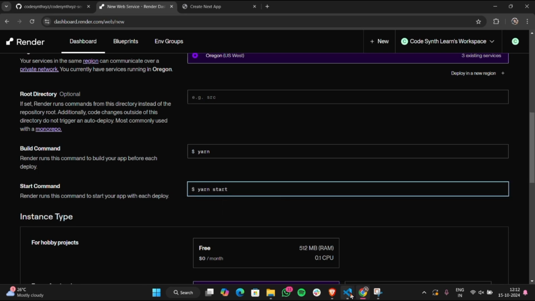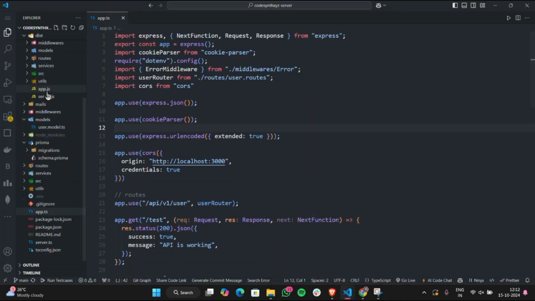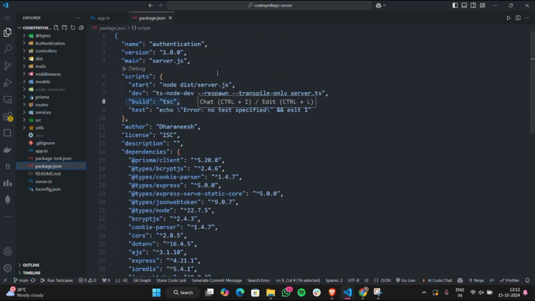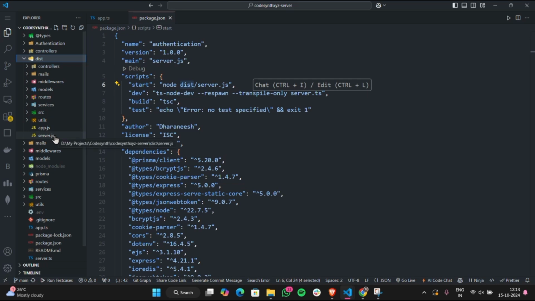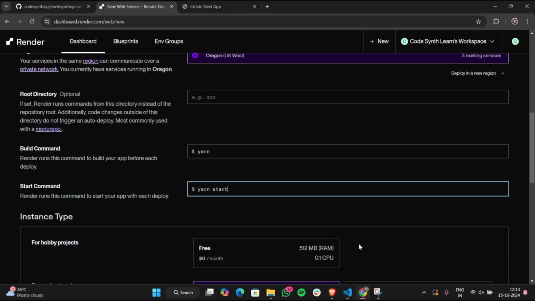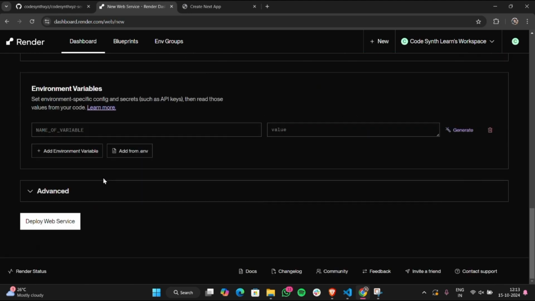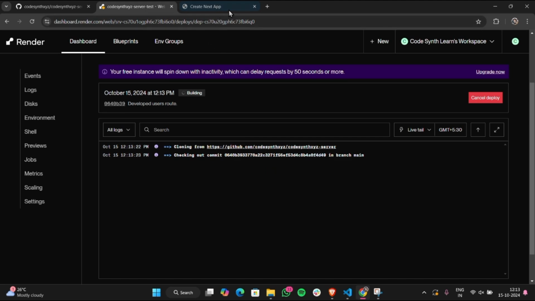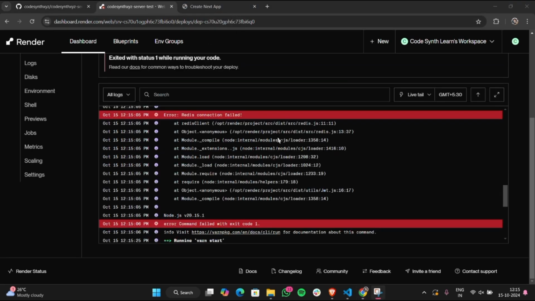Which refers to, when we come to the package.json over here, let me close that, yeah, package.json over here. By using the start command, we are running the server.js, not server.ts. The server.js file, which is present in the dist folder, which we previously built using the build command, right? So we have to use the JS file in production deployment, not the TypeScript file. Always we have to use the JS file.